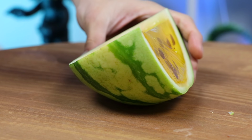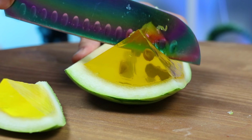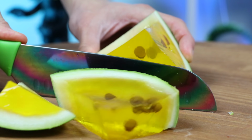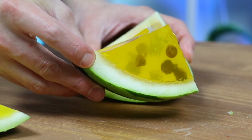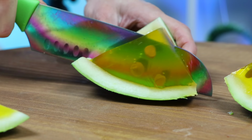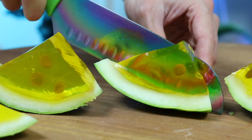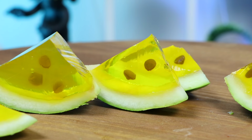Okay, I'm going to try cutting it like this. I think it'll be easier. Oh yeah, this is much better. Although, it doesn't look as cool, but definitely a cleaner cut. Yeah, these are cute, but I think the other way is better.